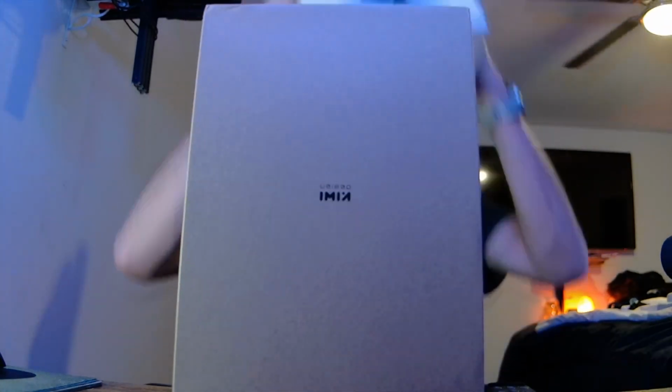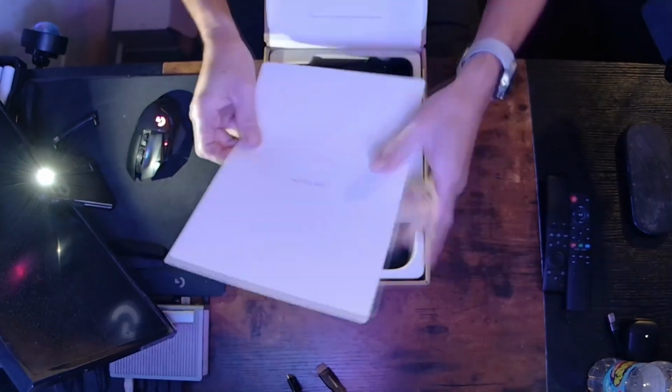This will not work with the Meta Quest official dock. This won't work with any dock that charges batteries. I think that this is designed mostly to go with the Kiwi Design dock that they built, in which case it doesn't charge the batteries, it just drops in. I'll show some of that footage right here.